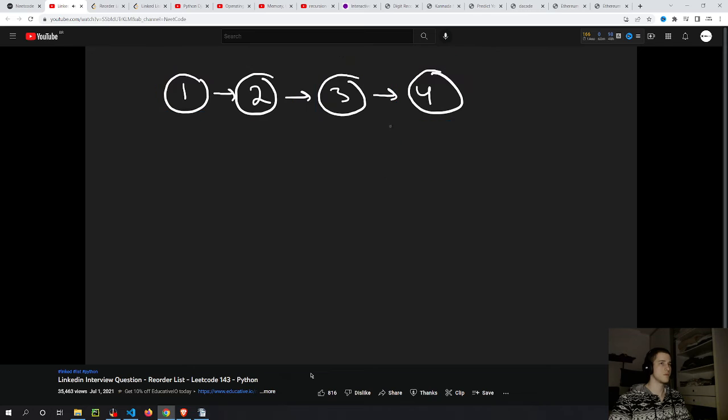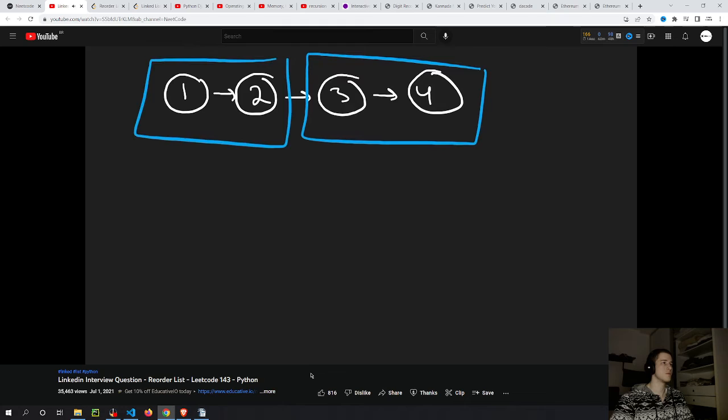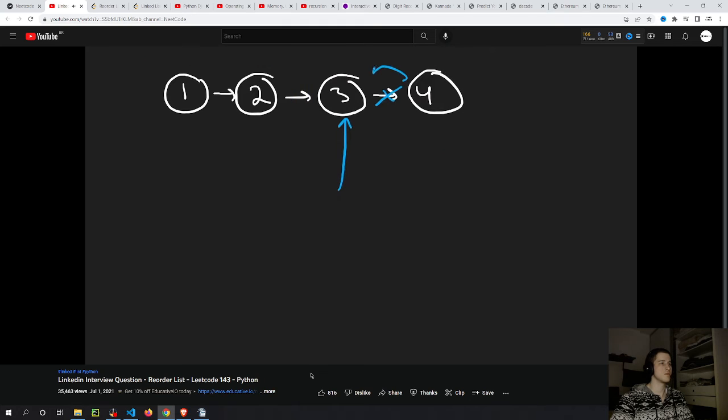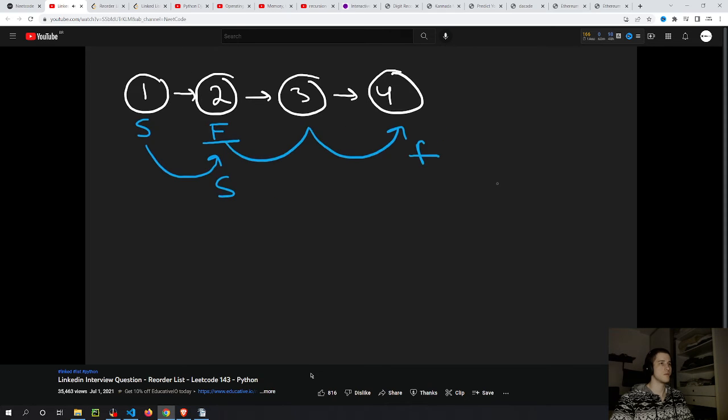The only other thing that I want to mention is, when we're reversing the second half of the list, how do we know what the second half is? How do we know we've reached the second half, right? Starting from here is when we want to start reversing. How do we know once we get there? You can do it multiple ways. The easiest way is going to be a fast and slow pointer. So I'm going to have the slow pointer initially at the first node and the fast pointer initially at the second node. We're going to be shifting the slow pointer by 1. We're going to be shifting the fast pointer by 2. And we're going to keep going until the fast pointer either reaches the end of the list or reaches the last value of the list.